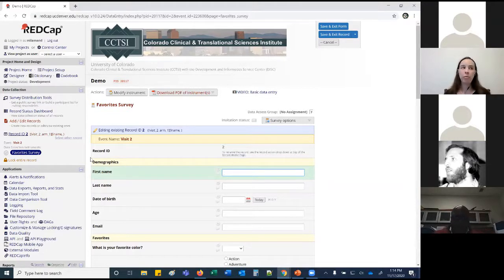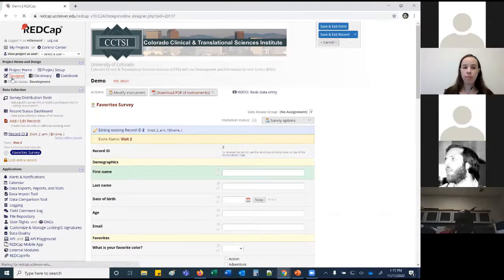You can also have a visit or an event that isn't at any specific time point. It might just be administrative, or for all of the forms that you're going to do regular data entry, you're not collecting actually with a participant, for instance. It's really a very flexible way of setting up different time points or different event buckets in your project.